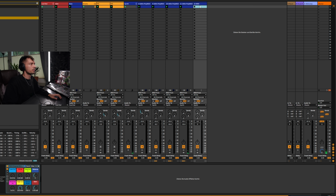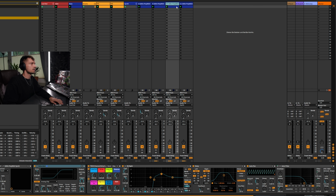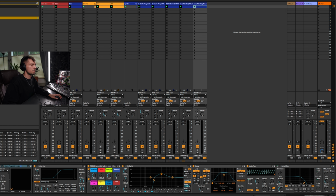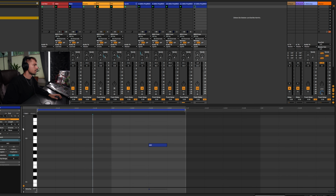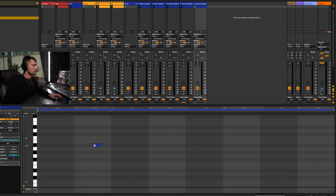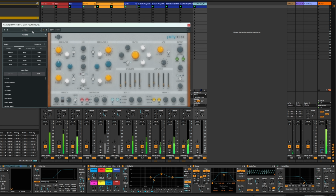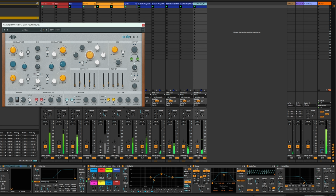Okay, now for the really last time I use the PolyMAX Synth, and I would say I go with some effects. So let's make it a little bit bigger. So take maybe something like that. Just go with some effects.